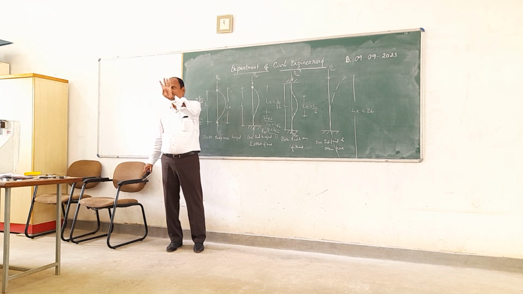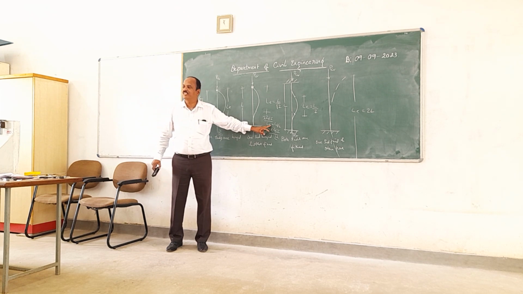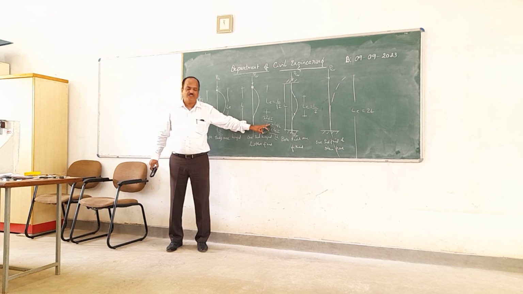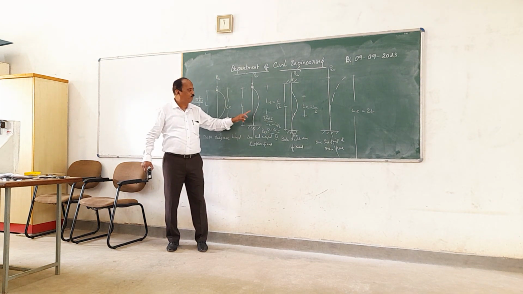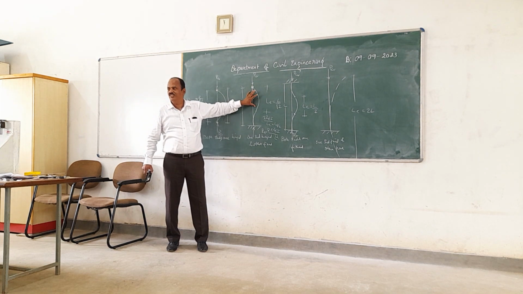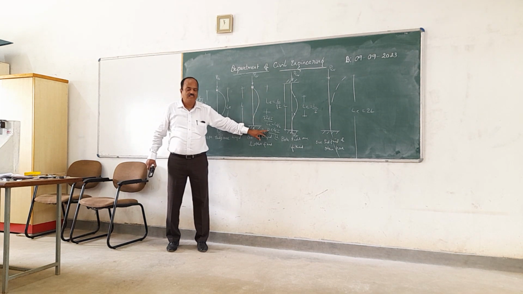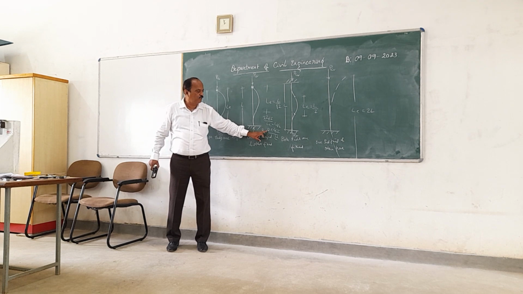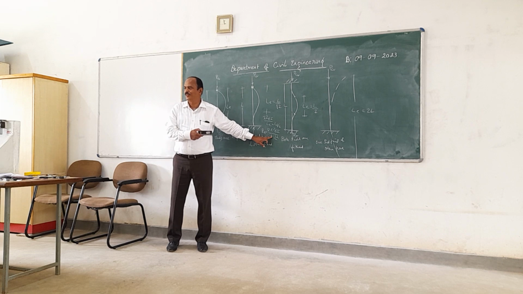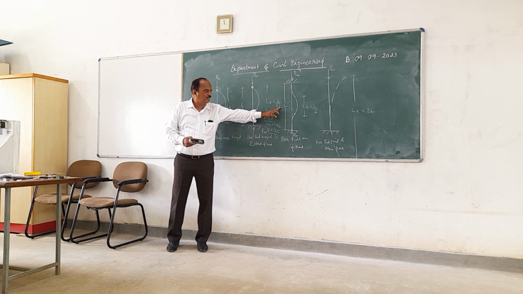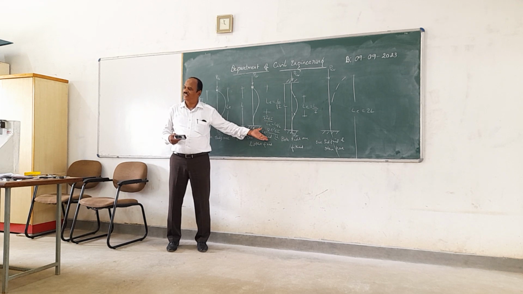We have derived for the 4 conditions. Always we write in terms of the effective length. Look at the effective length, L is equal to L by 2. Taking that length, where the bending moment is 0 here and 0 here, you are going to get the actual loading for that particular column, which is 2 pi square EI by L square. We have derived this for the actual loading. If you substitute that length, you are going to get the actual loading.